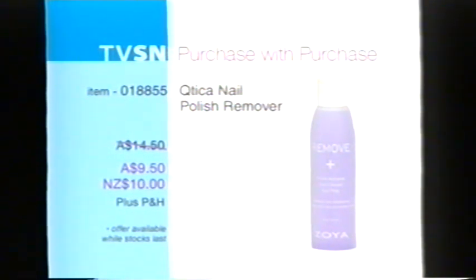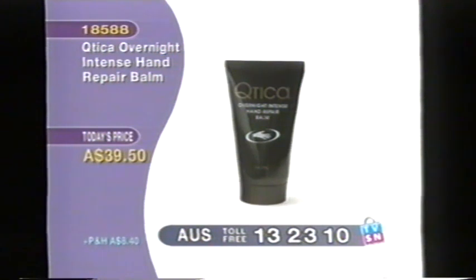You can get the nail polish remover for just $9.50. Now, that's great for acrylics, for gels and for natural nails. But a lady came to the stand yesterday saying, oh, can I try something on acrylic? I said, just try it. And she put it on, she used it. Brilliant. She said, oh God, it really is fabulous. Better on acrylics, I've found. Well, not I have found, but Liza has found.